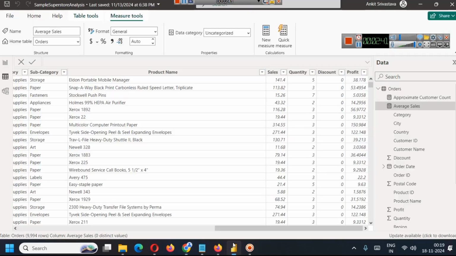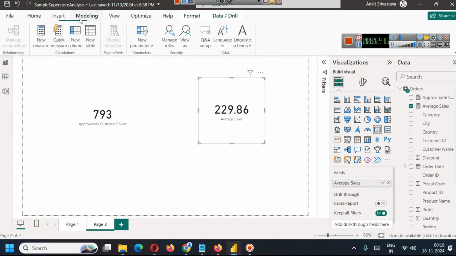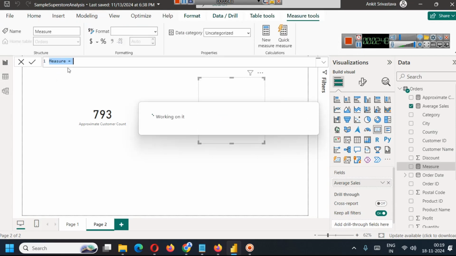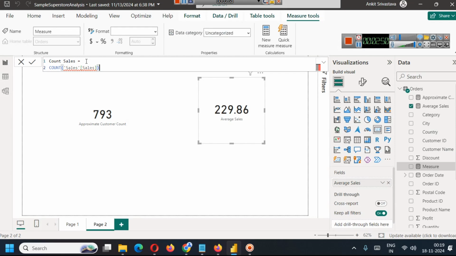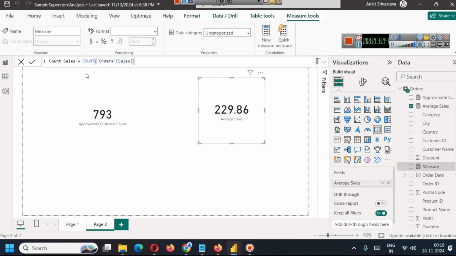The syntax will be the same. All you have to do is go to modeling, create a new measure, and the new measure will be called count sales. As I said, here you have to write the name of your table. The name of the table in this case is orders, so we write orders here, and we select the sales column.